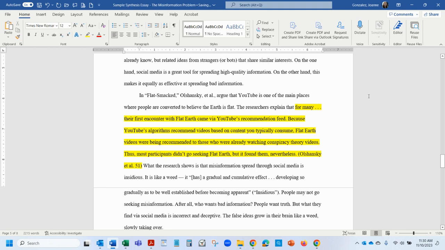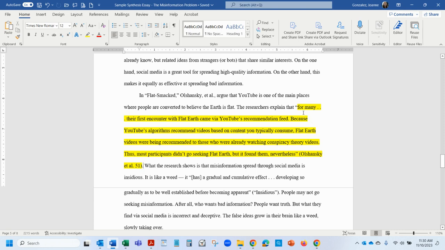So let's say you have a long direct quotation. You have the quotation marks at the beginning and the end, your citation, and a period at the end of the citation. But if we see here, we have more than 4 lines long. This direct quotation is more than 4 lines long. So I want to make it a block quote.